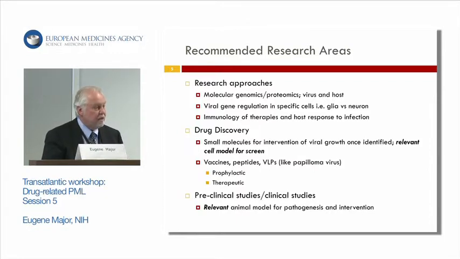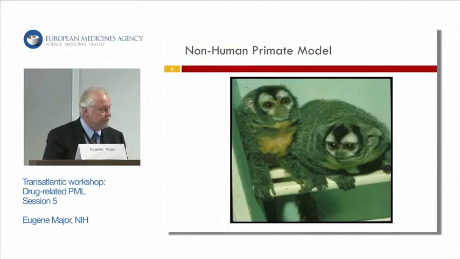But in order to be able to do something like that, you need to have an animal model. And of course, that is one of the big blockades that has been in this field for as long as I have. And I won't tell you how long that is. So we need to be able to do that. And, Igor had talked about the attempts that were made before using non-human primate models. And this is one of the reasons why I left Chicago to go to the NIH a long time ago, when the infectious diseases branch in my institute asked the question, what is this JC virus?